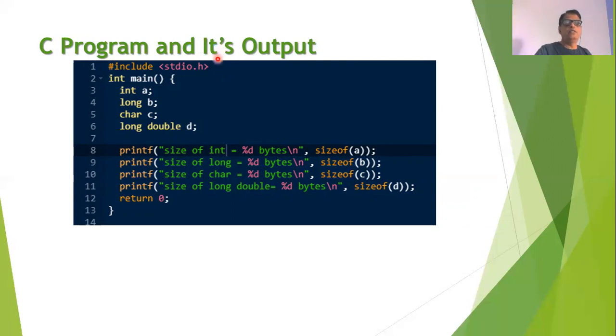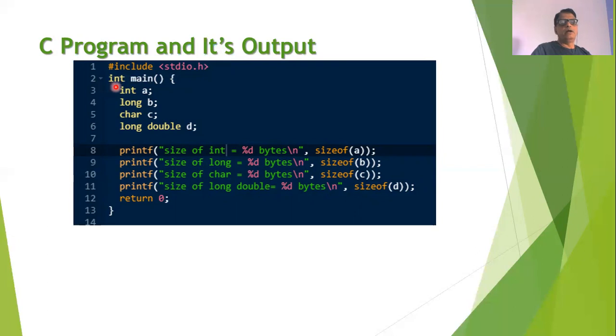We need to include this file because we are using a printf statement in the main function, and this printf statement is defined in this file, so the compiler must know it. Therefore this header file is included in the initial link section.